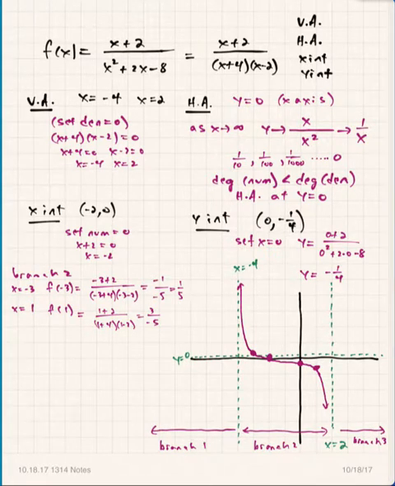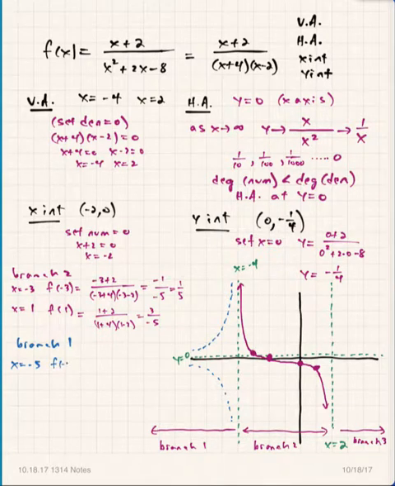Now the 2 outer branches. So branch 1, if you are not sure where branch 1 fits, and remember, you do have a graphing calculator that you can use to help with this. But branch 1, if you're looking for a point, x equals -5 might be a good point to pick. And this branch 1 can only really look like this. It either sits above the horizontal asymptote or it sits below the horizontal asymptote. It's got to be one of those 2 shapes, basically. And so you're just trying to decide which one, whether it's above or below, pretty much.